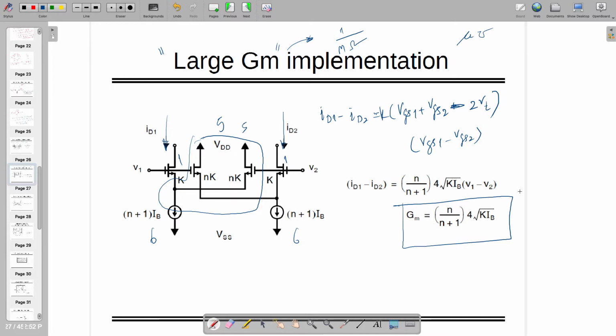Right? So now I'm not going into how to do this. All these derivations are given in the book. Just you have to play with the VGS. What is available at the gate and what is available at the source, you just have to write that down. Then you will find these equations, right?